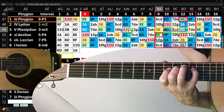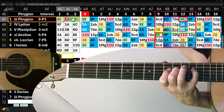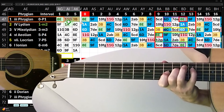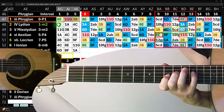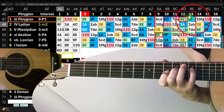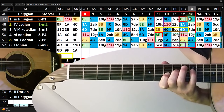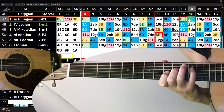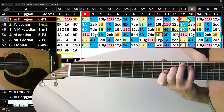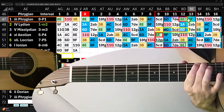And also note that that B is an important one for Phrygian, because it's the fifth of the Phrygian, meaning it's going to be in the minor triad that we would make. Whereas the F isn't really in the minor triad, although I would also argue that the F is really important, because that's the minor second. Even though it's not in the triad, it's the distinguishing characteristic of the Phrygian. So both those notes, I think, are important to add if you want to get the Phrygian sound from the pentatonic, because the second is kind of the Phrygian thing.